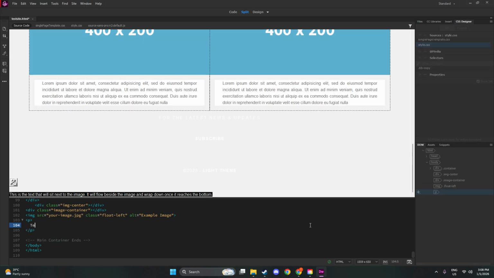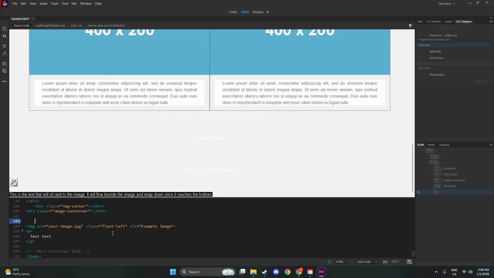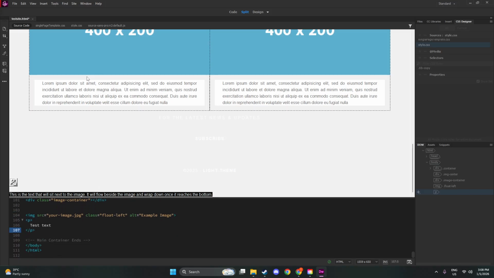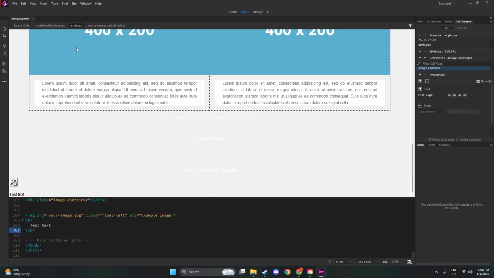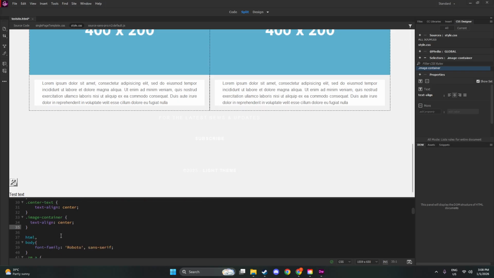Now let's make that class do the work. Add a CSS rule that floats the image to the left and add some breathing room so the text doesn't crash into it. You can place this rule in your page's head inside a style block or in your external style sheet, whichever your project uses. Target the class you assigned and set it to float left. Add a right margin and a small bottom margin so the text has space around the image.